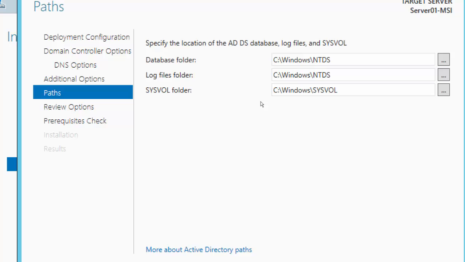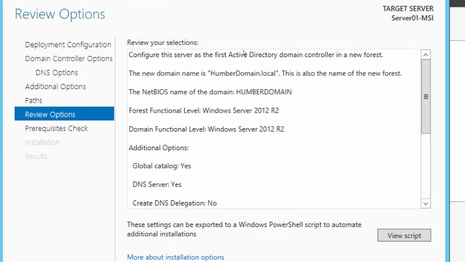So put it on the D drive, all that path, or separate it: SYSVOL separate and NTDS. Yeah, they do that. Some don't, some do. It's up to you. The OS should be installed in RAID 1. RAID 1 is always for OS and applications, RAID 5 or RAID 10 for data. So SYSVOL we understand, log files we understand, databases we understand, but we're going to go there. Where's the database? We're going to go inside after Active Directory is installed and check that. So let's go ahead. Next.